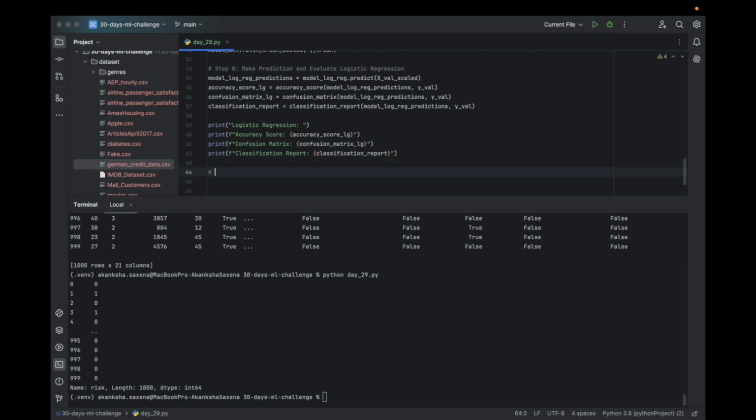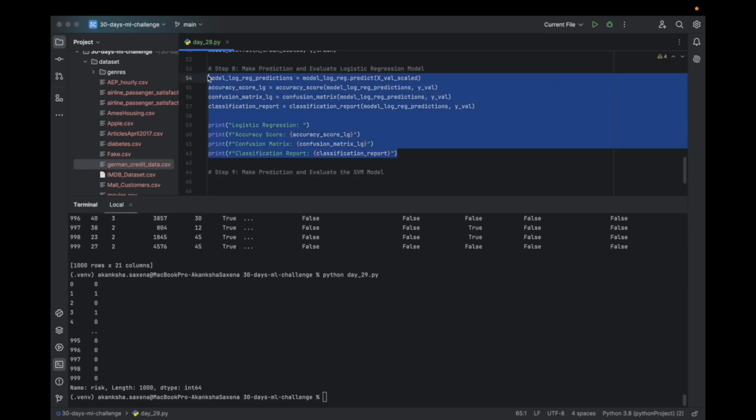Now let's write this code for step 9 also. Make prediction and evaluate the SVM model. I'll repeat it.